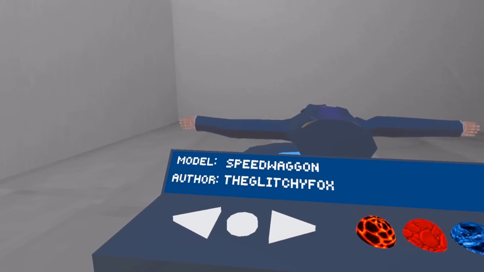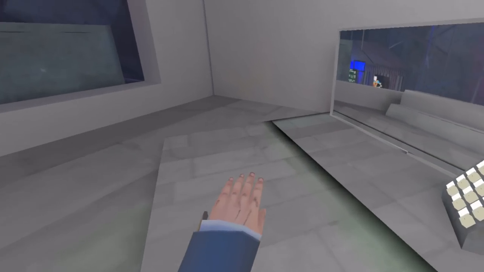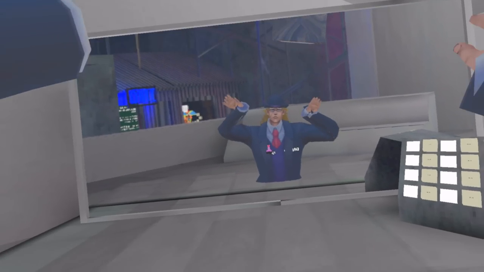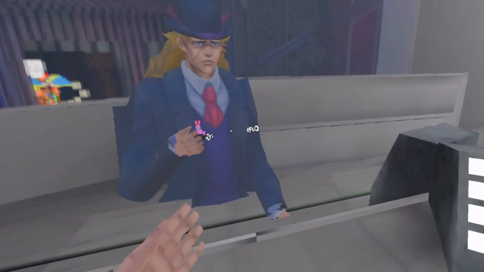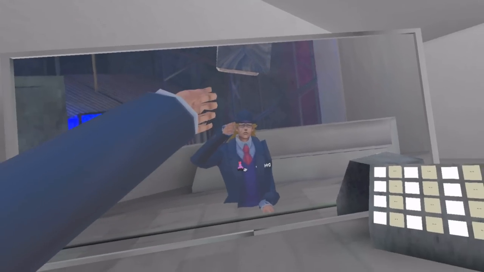And this one, Speedwagon, another JoJo character by the Glitchy Fox. So, we got a Speedwagon. Yes, Speedwagon. Speedwagon is best girl confirmed. And if you don't get the joke, then you probably haven't watched JoJo's. Watch JoJo's. JoJo's is awesome.